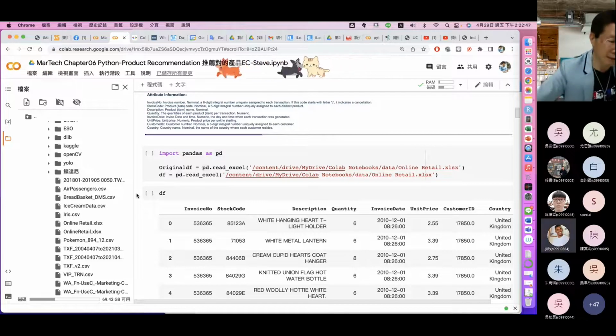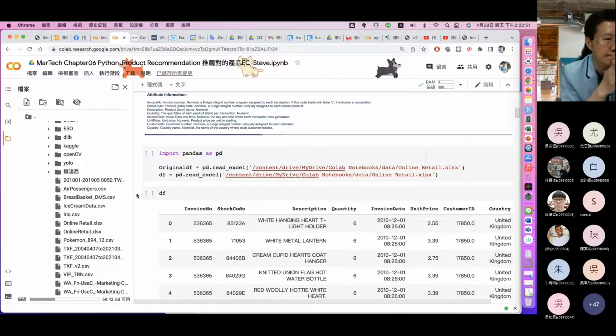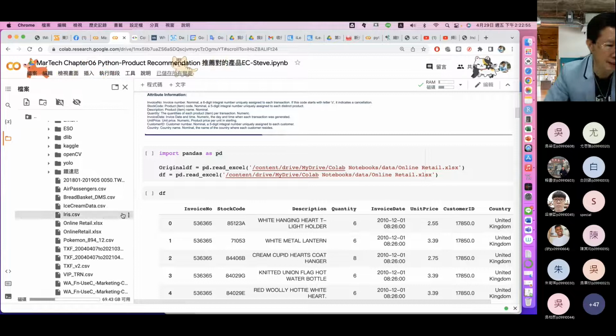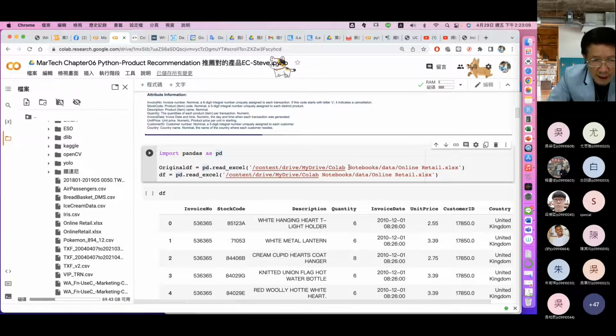Okay, did you upload the file? Yes. Okay, so did you see the file on your Google Drive? Yes. Okay, basically, since I have all the paths for you guys in my source code, this one, right?